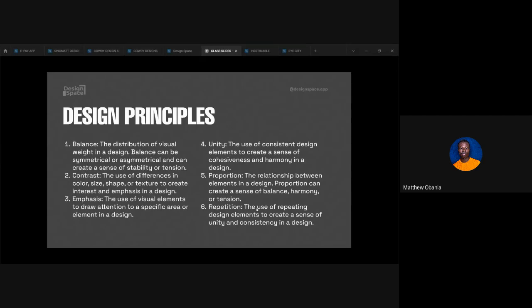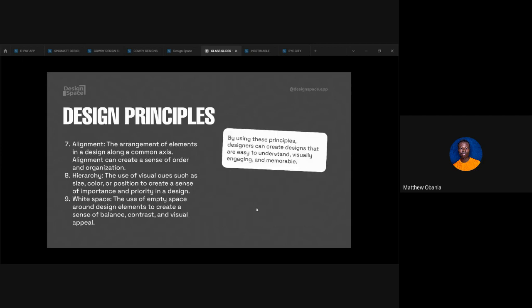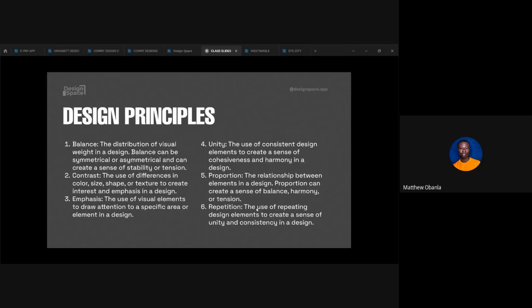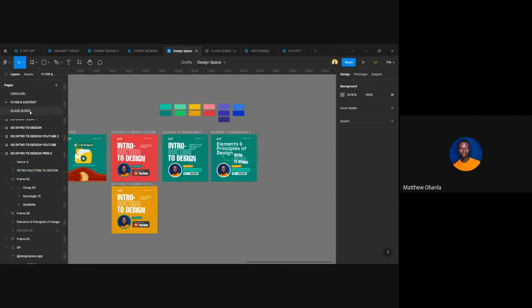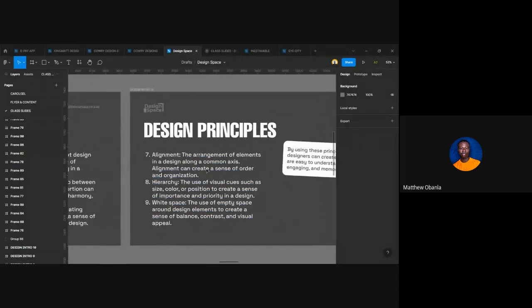Like I mentioned, MTN. Imagine MTN is using the color blue today, tomorrow they are color yellow, the next day they are color red. They are not consistent in their design. Nobody will take them seriously. That's what consistency does. That is what repetition does. Okay, so basically, those are the major things that we need to explain.